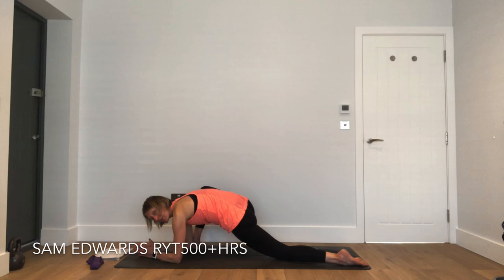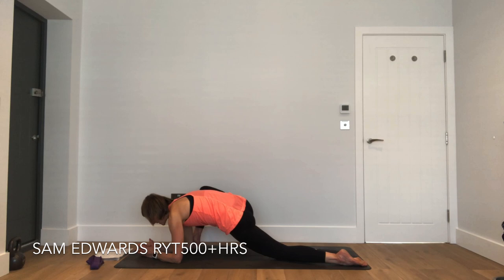And invariably it's skeletal variation, like your skeleton is slightly different to my skeleton, and my skeleton allows my body to be here and another skeleton not. So right now, as we rest here, we're still active in this pose. And we're breathing wide into the rib cage so we can maintain the stability around the pelvis.